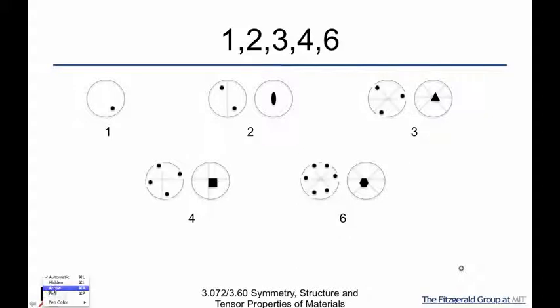So I'm showing you right here the 3D point groups that are based only on a rotation axis, or not, because number one over here, which is absolutely nothing, is just no rotation. The point groups here are being represented by a point in space, which you can imagine is in the center of a sphere. And this is actually a sphere, not a circle. What they're trying to show you is the motif type that would be induced on this sphere.